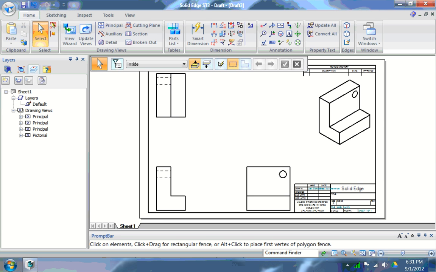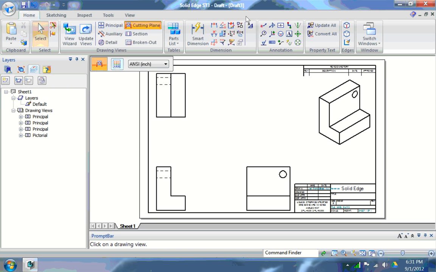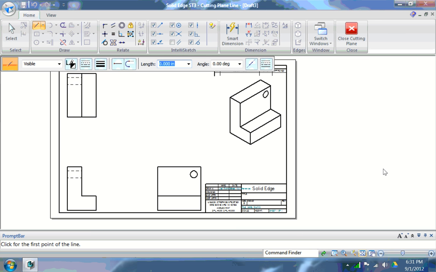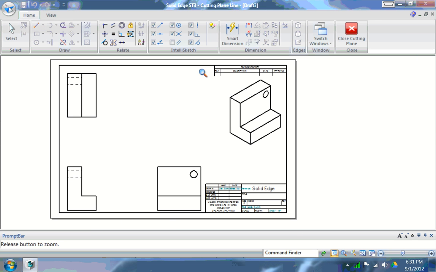Okay, next what we're going to do is create a section view of one of our drawings. So if you want to see the section of something, this is how you do that. So you go into the Home tab, you go into Drawing Mode, and then you go into Cutting Plane, okay? So you can click Cutting Plane, and I want to take a cutting plane from this drawing, okay? I want to see a section view of this. Okay, so I'm going to click on that. I'm going to zoom in on it because I want to make sure I'm finding where I'm going here.